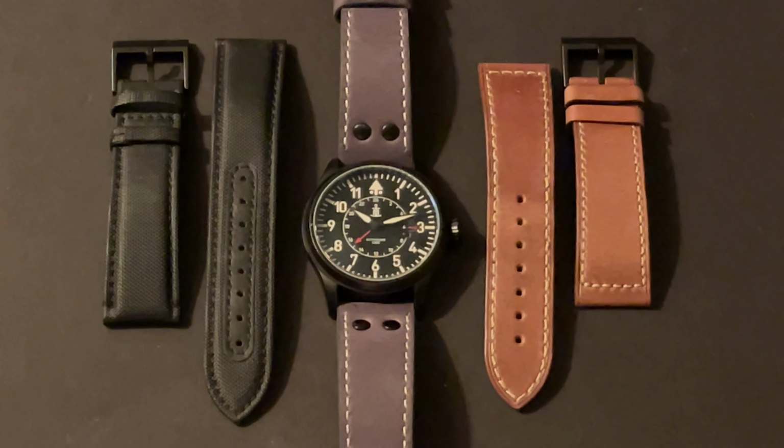But like I said, I opted for something with a little more color. I wanted a little bit of that PVD to be shown on the watch strap, that black, to have a little bit of a call out on the watch strap. And you really can't see the black buckle most of the time. So having a pilot strap on this pilot watch made a lot of sense. And so that's why I went with this sort of blue-gray Strapsco watch strap. And let's take this outside and take a look at it while we talk about the watch.